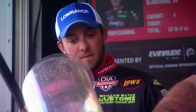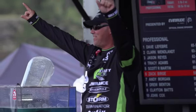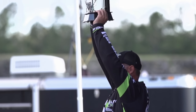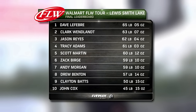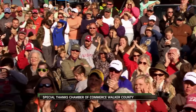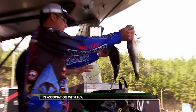Four today worth five pounds and two ounces. Your champion is Dave Lefebvre! It was all about adjusting throughout the tournament. I caught the majority of the fish on a bait that I never even dreamed I would throw — that was the key for me. Lefebvre's best day on the water came when it mattered most. Coming back from an eight-pound deficit means this victory might be one of his most memorable. From here the tour heads to Beaver Lake in Arkansas, one of the toughest fisheries in the country. Be sure to watch all the action on the next FLW.